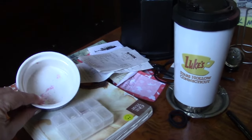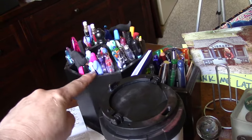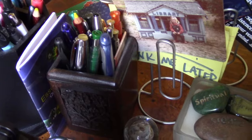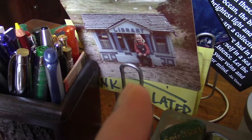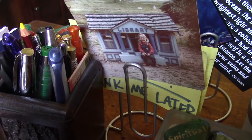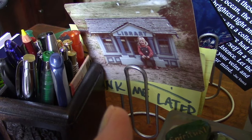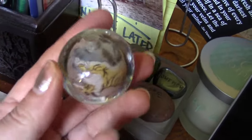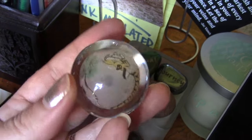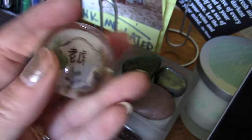This is a pile of stuff I have to go through. I have raspberries in here for a midday snack, my mug of course, I've got lots of pens. This is one of the cute little containers I found at Home Goods or TJ Maxx, and this one I picked up at World Market — really pretty wood design — and then an essential oil resource there. This was a picture of me when I was about five years old at a little place in Colorado called Tiny Town. I loved libraries even at a young age. My husband found that in our old pictures and I left it as a reminder of how much I love books. This is actually very cool — it's a tiger I got when I was in China on tour years ago.